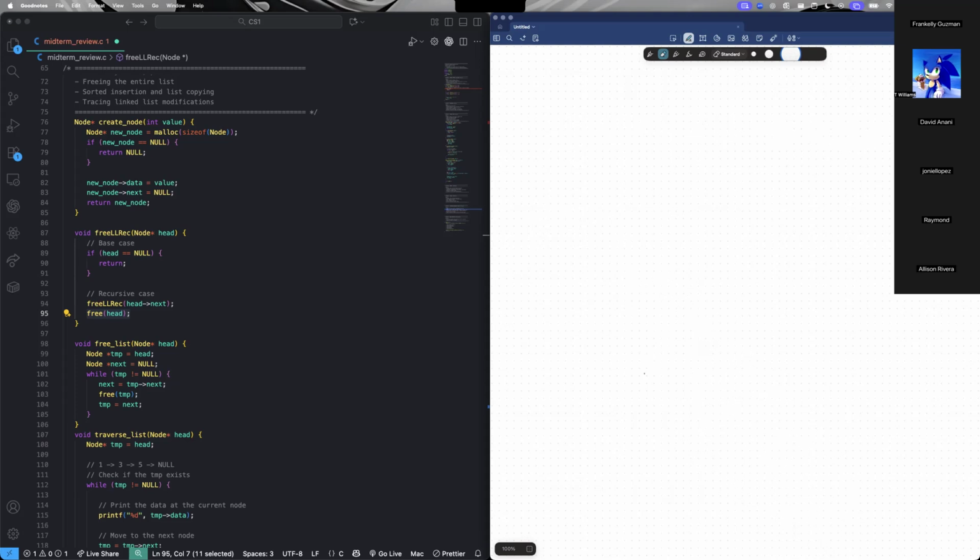What if I wanted to remove a node by its value, right? Let's say I wanted to remove 4. What would I check? It's kind of similar to the insert sorted.